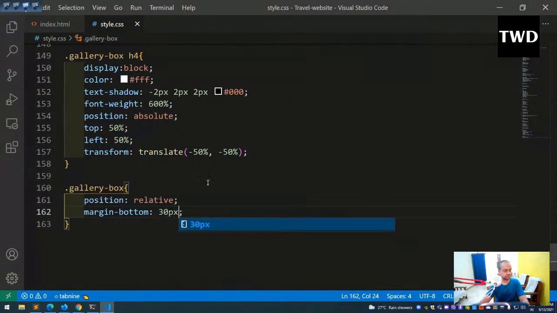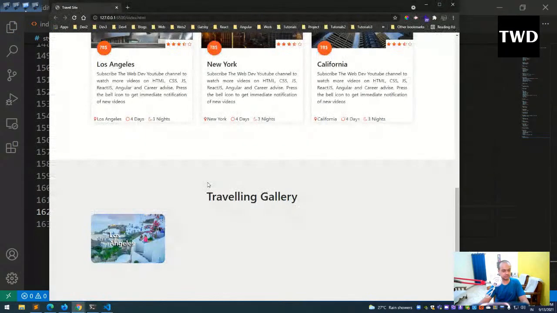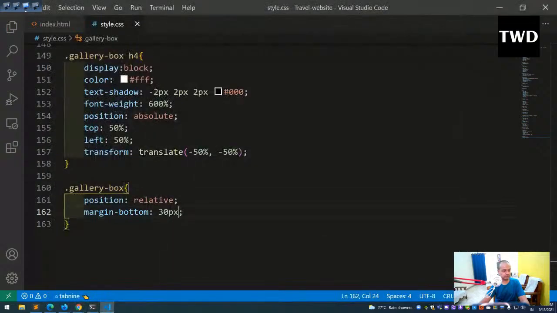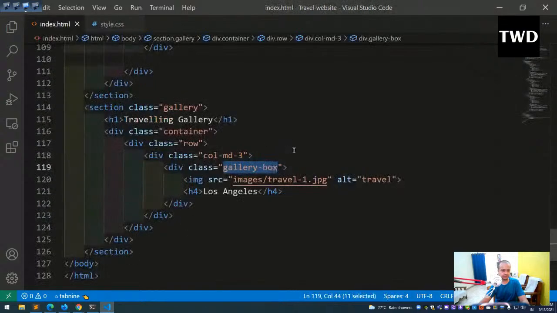So now it is looking perfect, and see, Los Angeles is coming here. So we were changing the position of it. Now the same thing we are going to have three more times, because it is md-3. So 3 for the 12, so we are going to have it more times.